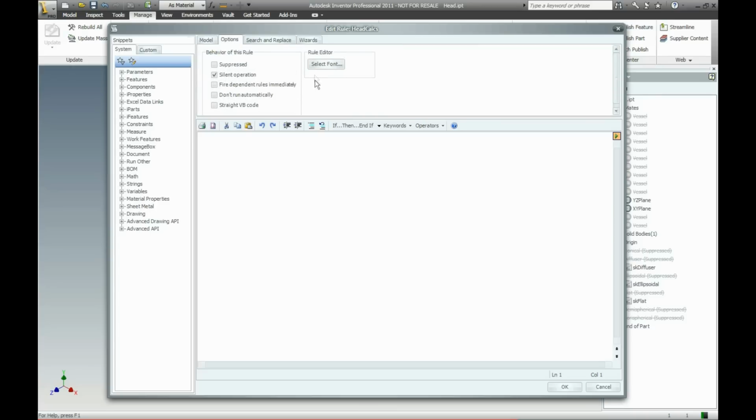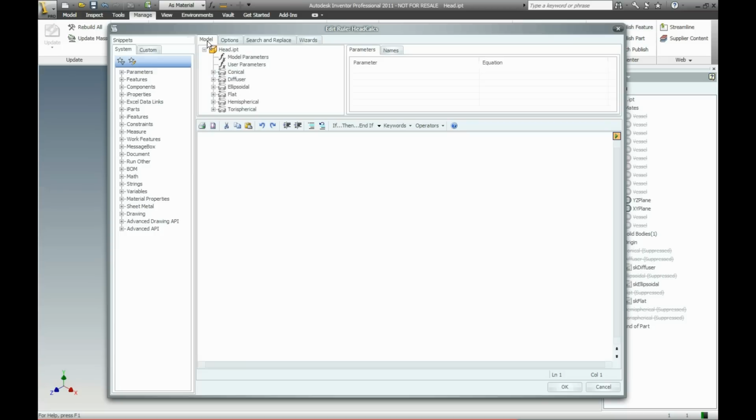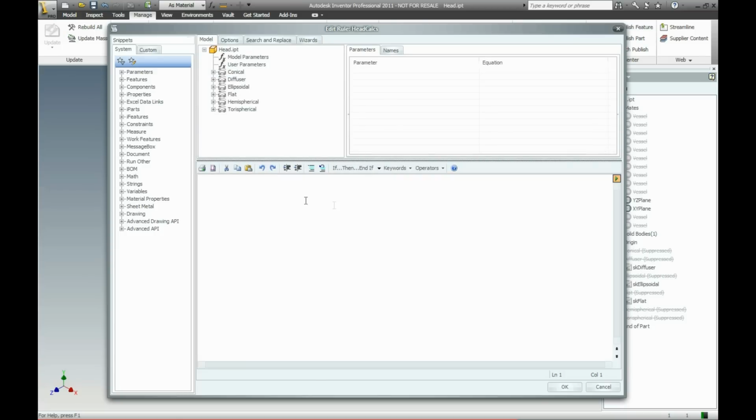You can set the behavior of the rule. You can search and replace, and you can use wizards to create new code. We will just stick with the Model tab for now and begin entering our code.